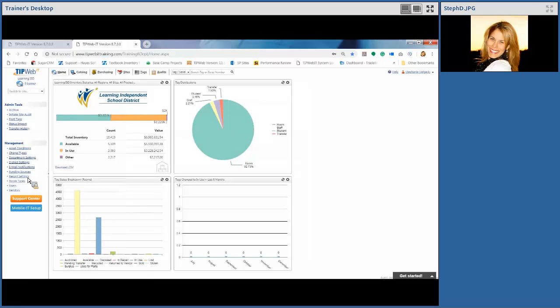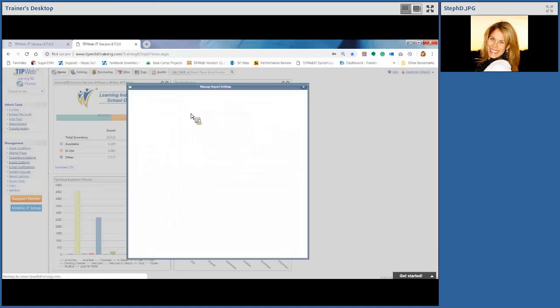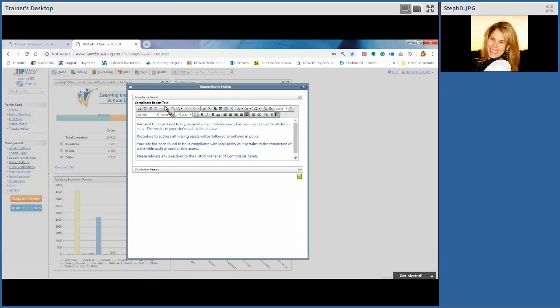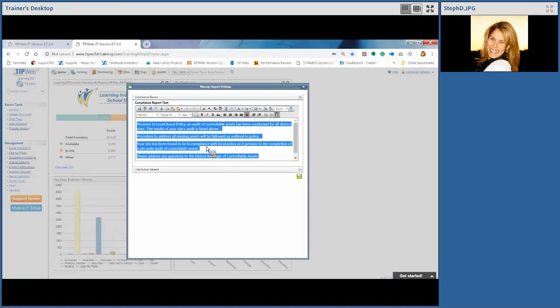The other item is report settings, which I think is going to be quite beneficial for you to review. When you come into report settings, it will expand initially to the compliance report. The compliance report is somewhat of a new feature within the application, and this is tied to audits. This is where the district can specify if a site and/or audit is compliant or not. And for the compliance report under the view site audit, you can put in specific verbiage that is relatable to your district.